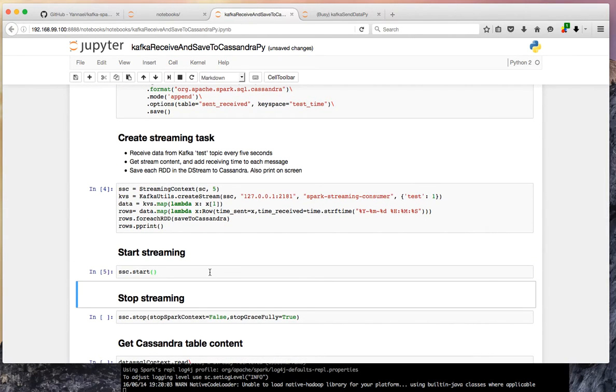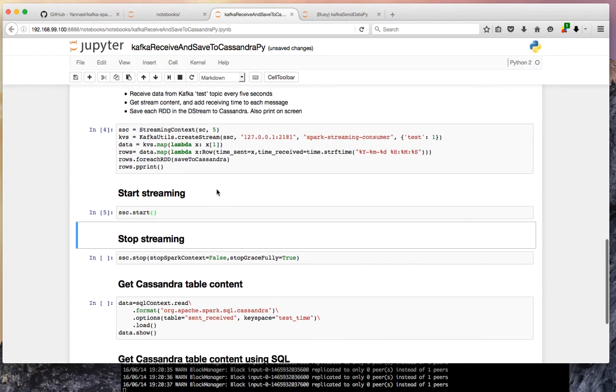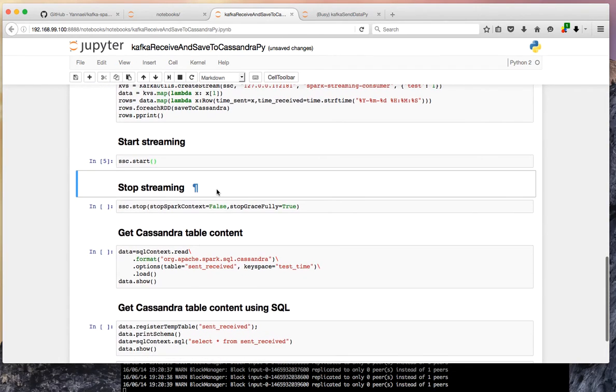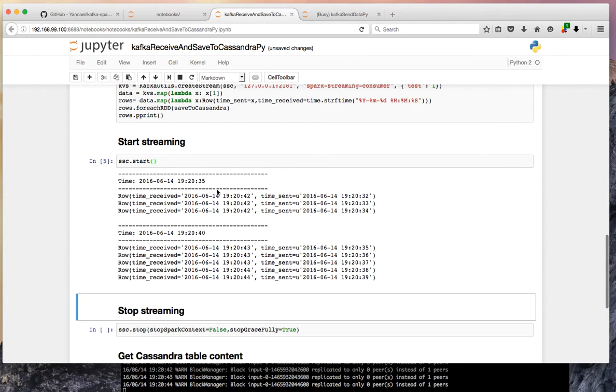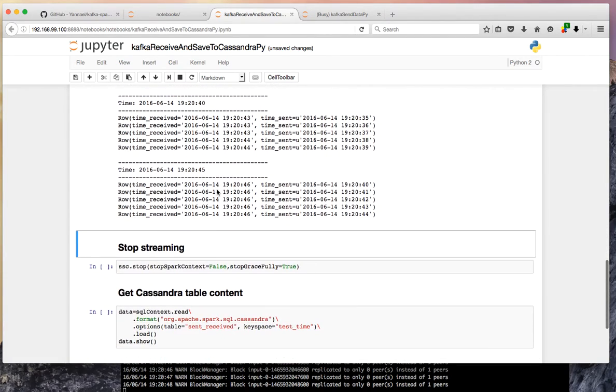And so let's start this. And so it's running the receiver every 5 seconds in this case. And so we start receiving messages which get nicely in the console here.